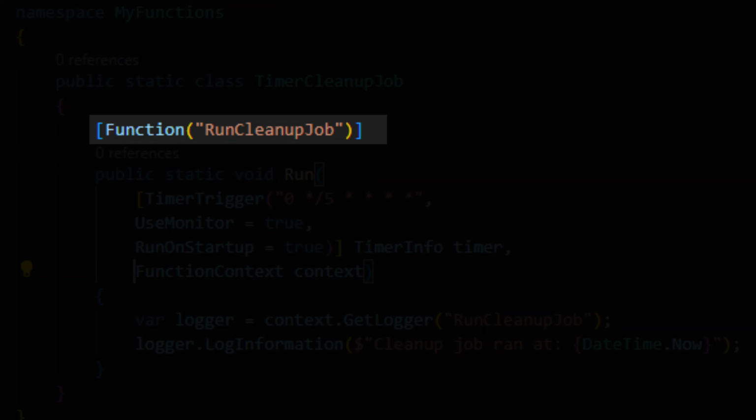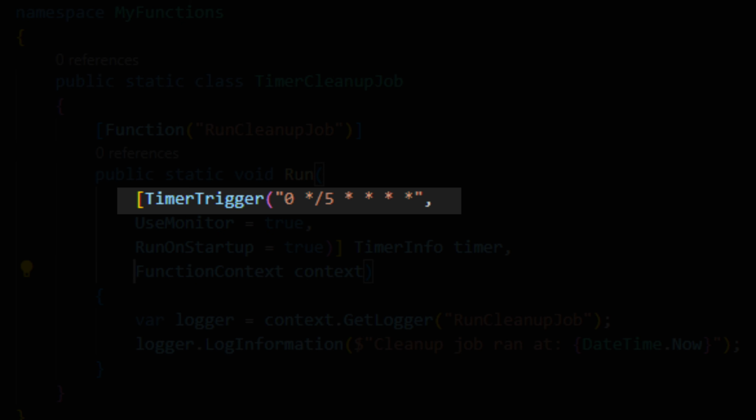It's a very simple function. The name of the function is RunCleanupJob, and it's decorated with the Function attribute. That's how we declare that a particular method is an Azure function, and the runtime recognizes that this is an Azure function to create the context and the runtime for it. So we decorate the method with the Function attribute and the name along with it. And in the method, you see that there's a timer trigger. So this function is triggered by a timer and not by any other.